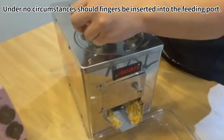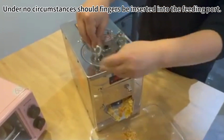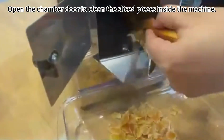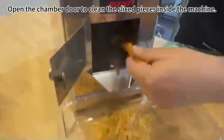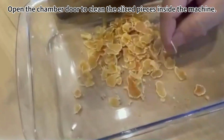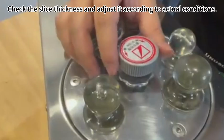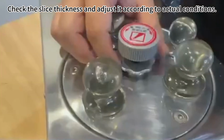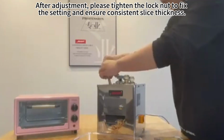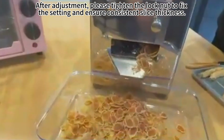Under no circumstances should fingers be inserted into the feeding port. Open the chamber door to clean the sliced pieces inside the machine. Check the slice thickness and adjust it according to actual conditions. After adjustment, please tighten the lock nut to fix the setting and ensure consistent slice thickness.